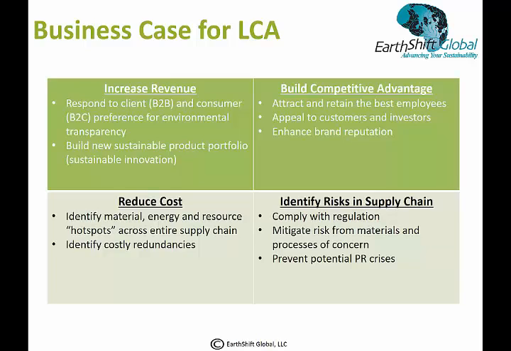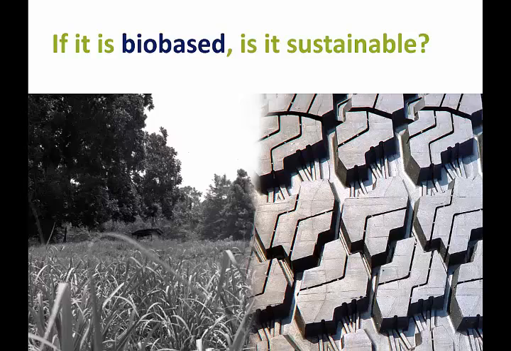It's pretty common to think that bio-based materials are environmentally preferable to synthetic or petroleum-based products. Just assessing one metric, the bio-based content, can cause problems. In order to grow the material needed for the bio-based products, there is land use involved, and fertilizer and pesticide application, and fuel consumption from farm equipment. This takes away from crops being grown for food. That's why with LCA, we look at multiple indicators.